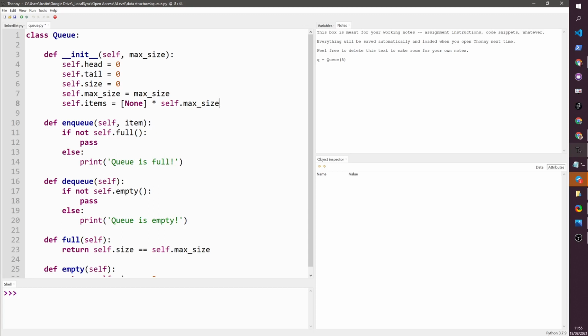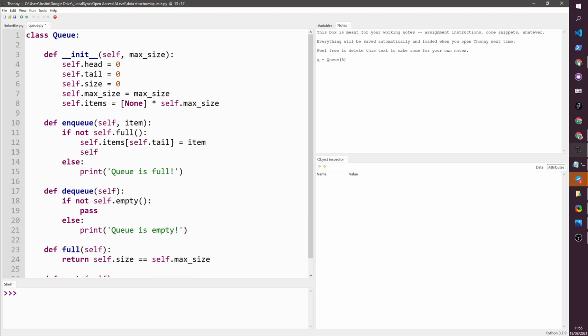Then I can go ahead and start adding things. So when I enqueue, I'm going to put something where the tail is, and then I'm going to increment the position of the tail. So in fact, my tail is going to point to the next blank item after the end of the queue, and that's how I've decided I'm going to use it. So self.items at the position self.tail becomes the item.